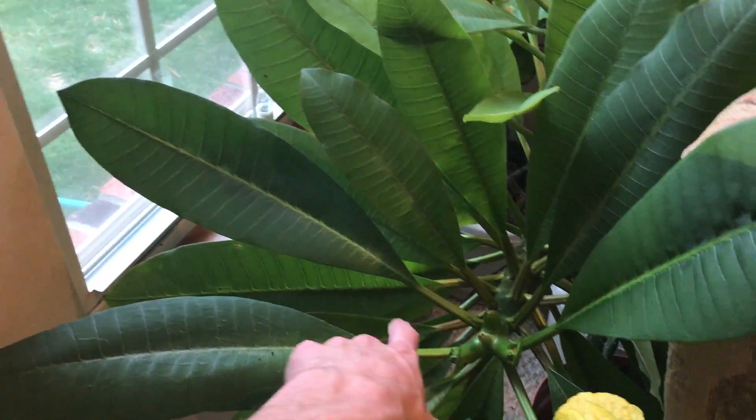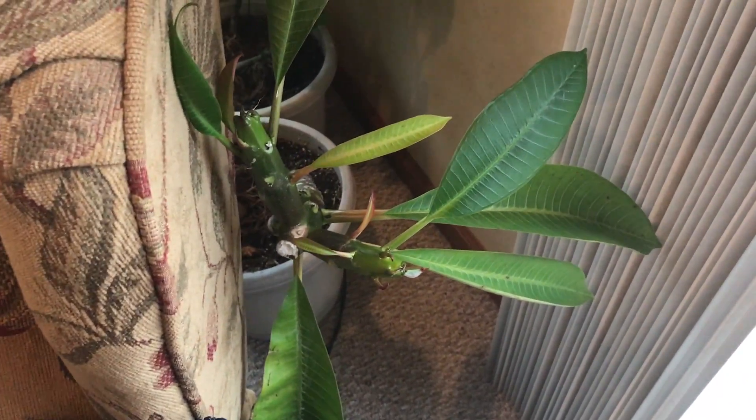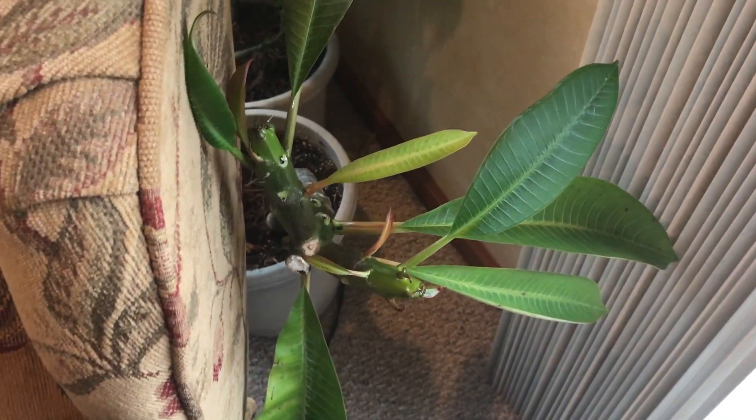Here's the Hawaiian plant right here, still doing good — this one I got from Hawaii. The second one over here is not doing as good, but still getting a lot of light. Not too sure what's wrong with this plant; it had a couple of issues during the summer too.